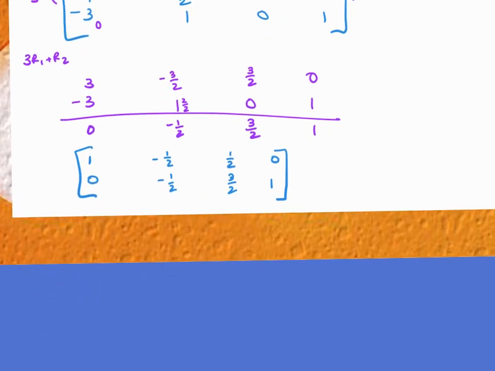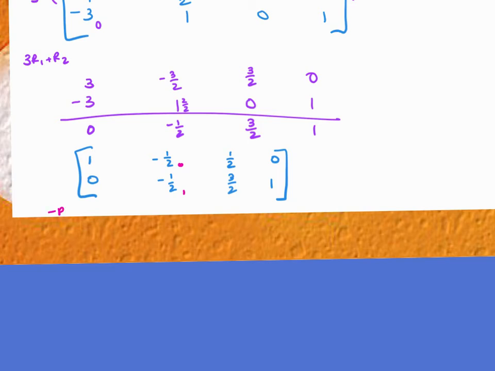Now what? I need a 1 here and I need a 0 here. And it doesn't matter which order I do that, because if I do the 1 before the 0, I end up having to multiply again by the half anyways. So how could I get the 0? Negative row 2 plus row 1.